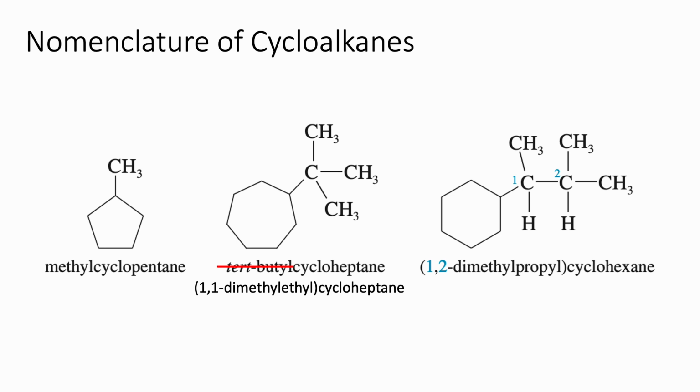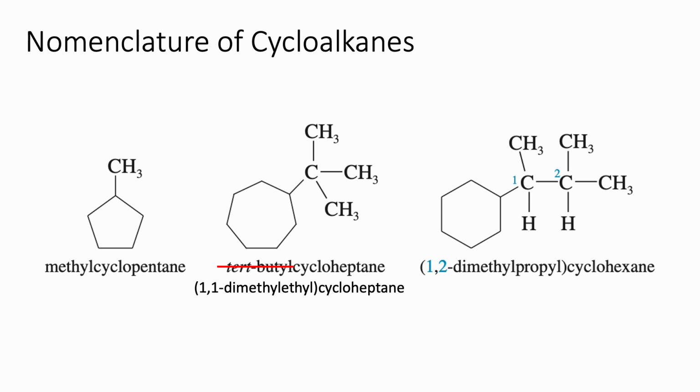So when there's only one substituent on a ring, if there's only one branch on a ring, we don't have to give it a number. If we were to give it any number, we would give it number 1, so it has the lowest number possible. And so we could call this 1-methyl cyclopentane, or we could also call it methyl cyclopentane, and we just assume that that indicates that the branch is at carbon 1. So this is a special case where it's okay to leave the number off.